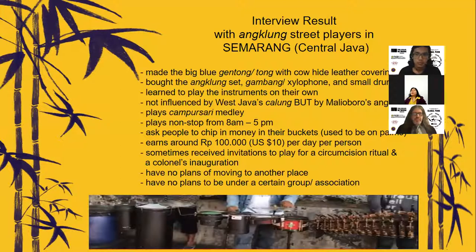And one of those, the one in Semarang, which I saw, it turns out that the big blue gentong or drum with cowhide leather covering on it was made on their own. But the angklung set, they bought it. The gambang or the xylophone type of angklung is also bought, in addition to the small drum set.